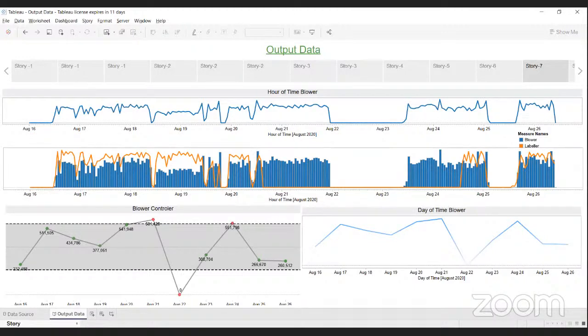And this project is of utmost importance for the production team. We have forecasted in our output data also, so if there is any issue in the labeler or blower, we will know beforehand and replace it without any breakdown. It will reduce the cost of replacement also. If there is a breakdown, it will take some time to replace it. So beforehand we will know when there is going to be a breakdown and we will replace it beforehand. If you guys have any question, do ask in the YouTube chat window.